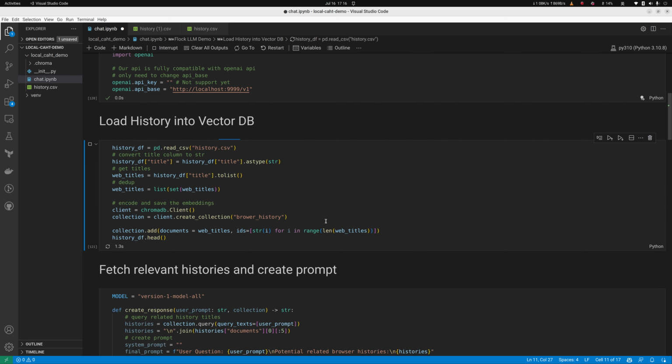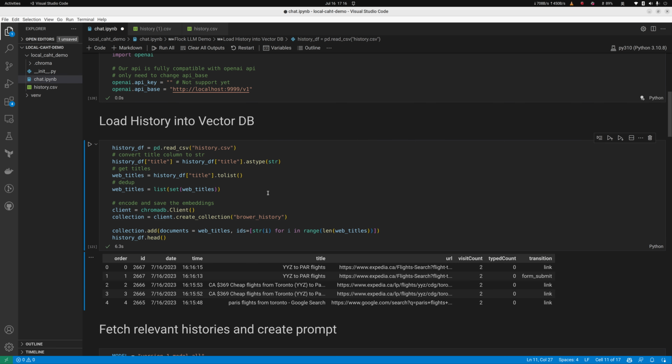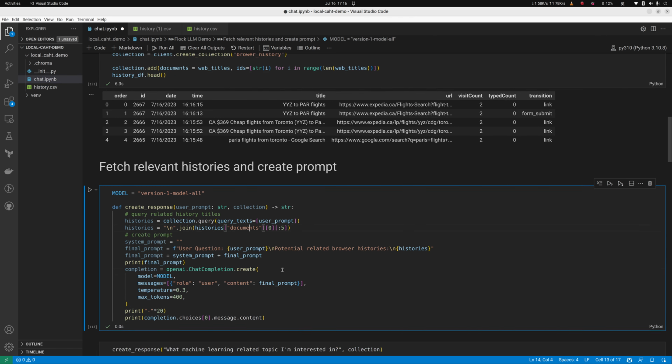What we are doing here is digesting all our history and converting it into embeddings that the machine can understand. For the whole embedding process, we are not using anything online. We are running an encoding model locally. That is a super lightweight model, as you can see. It only takes 6 seconds to digest my couple thousand rows of browser history.